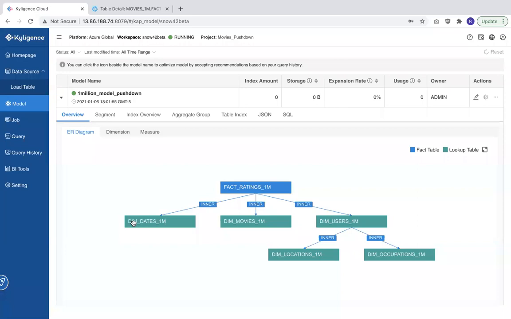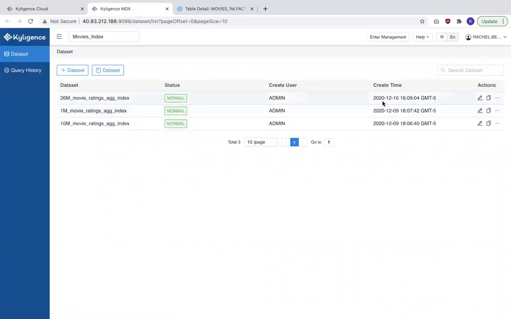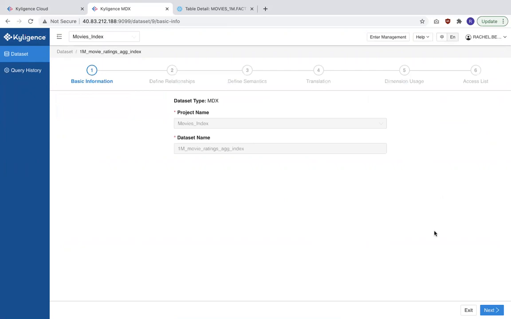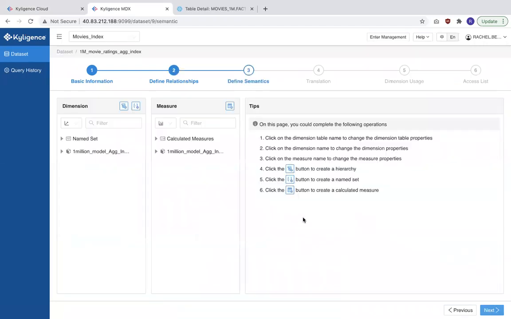And I use this to create the MDX layer. So I'll show you that. MDX is Microsoft's query language. It allows you to create elegant calculations and a nice semantic layer. So I'm going to just skip through this wizard. It's really easy to use. You don't have to do much, actually. The first time you do it, you can kind of build it out over time. So there isn't a huge barrier to getting started.